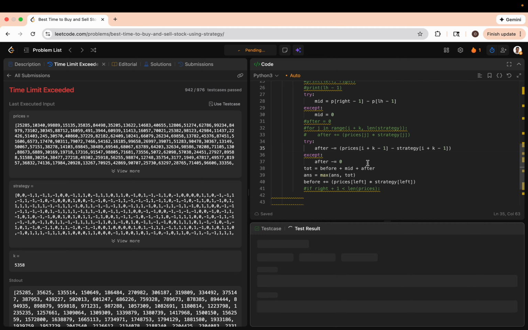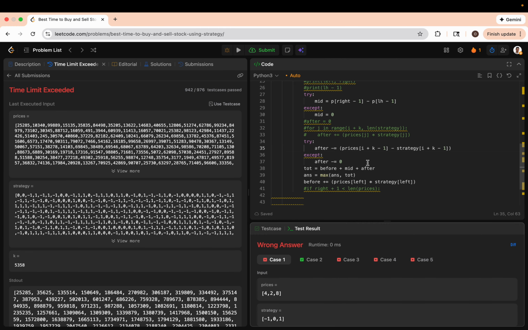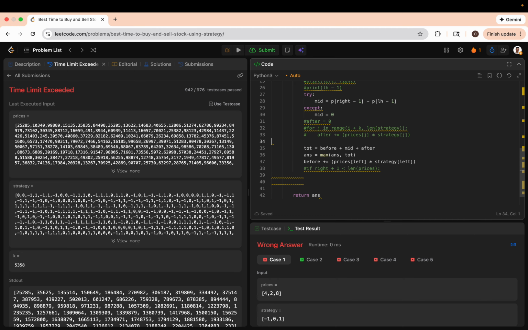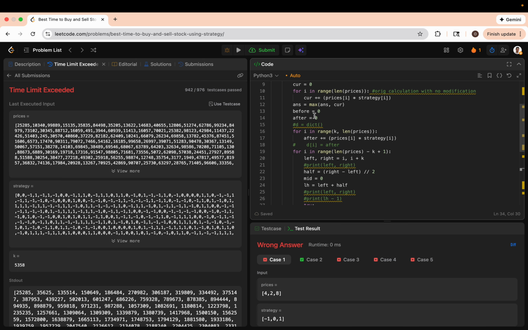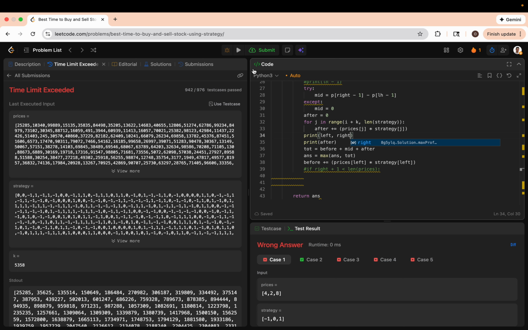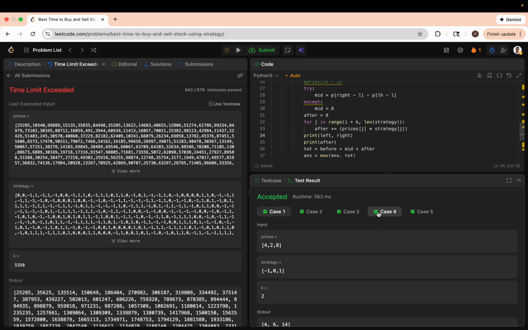Getting the idea, it's just the implementation is difficult sometimes. So print after, let's print left and right. And if we print P, then we can at least get an idea of what we're looking at.